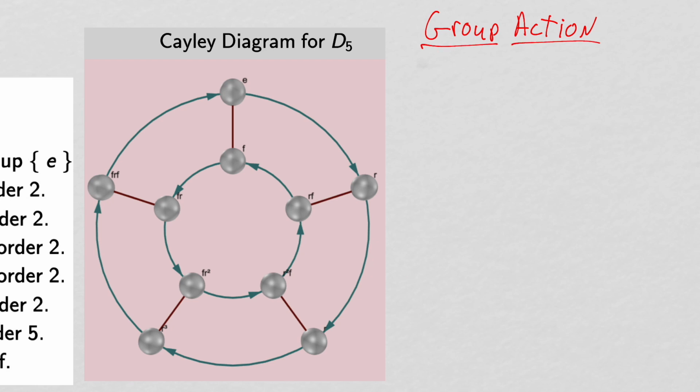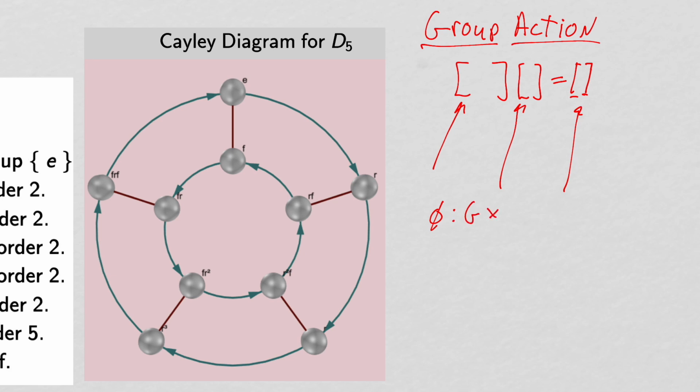we have to get to, because ultimately in Lie groups, remember, every one of our Lie group elements, which was a matrix, acted on a vector space, right, as a transformation to give you another vector in the vector space. So this is an example of a group element that acts on another set to give you another element in that set. So a group action phi takes an element of the group, it takes an element of some other set S, and it returns another element of that set.